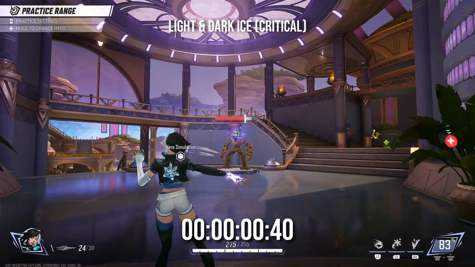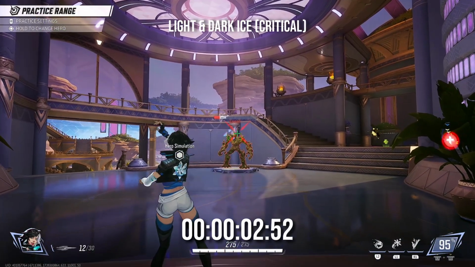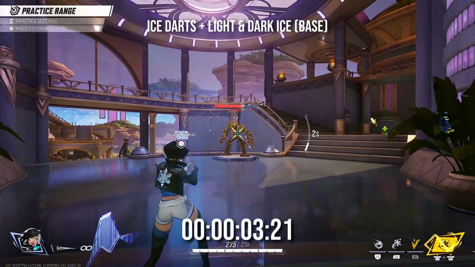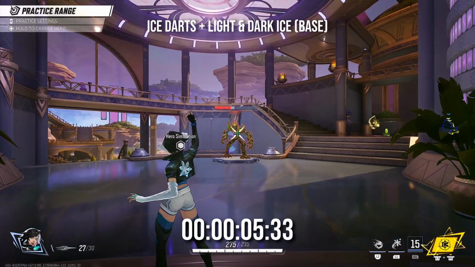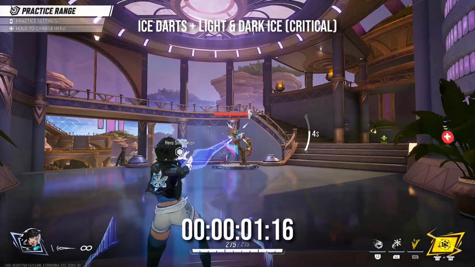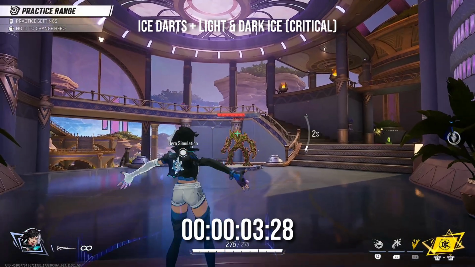As you can see, we get a respectable time to kill. And in the critical hits, we get much faster times here as well. Then we're using the ice darts, then the light and dark ice. So if you think that this is going to help you deal a bit more damage, then it really kind of doesn't.